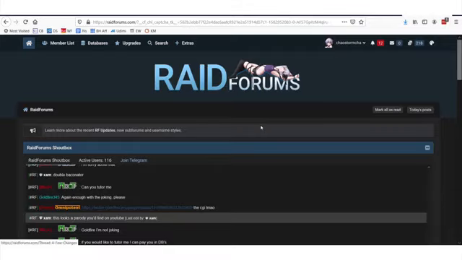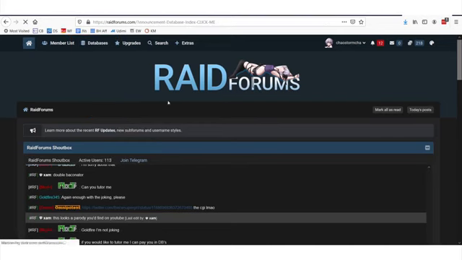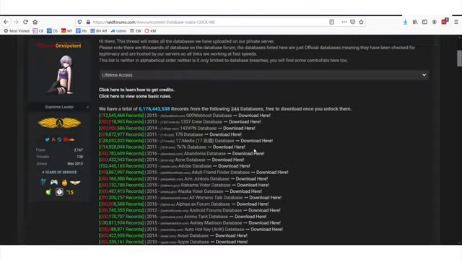Now, Raidforums is a very interesting site to be on, and they have a lot of databases here, and as you see, raidforums.com. Now, what we are interested in is going to the databases section right here, okay? Databases, and we're gonna click on databases, and what you will see is we have a list here. This is real. Prepare for your mind to be blown.